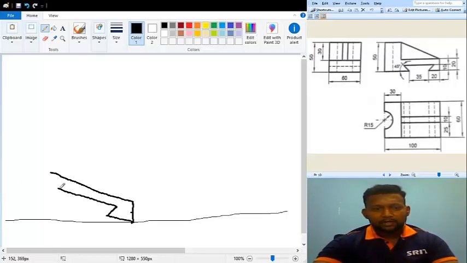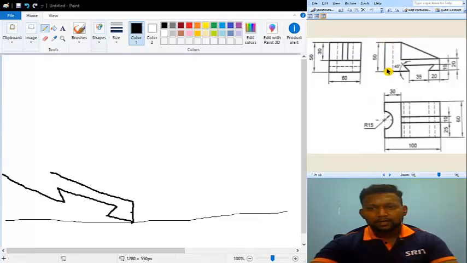Similarly, you have to do the same here also. From there you have to draw 45 degrees to the bottom like this, and from there I have again this particular distance. What is that distance? The total length is 100. This is 35 plus 20, so it is equal to 55. From here I need to draw another 55 mm of length. It will be something like this. From there I can draw a direct line with a length of 50 mm. This is the height.